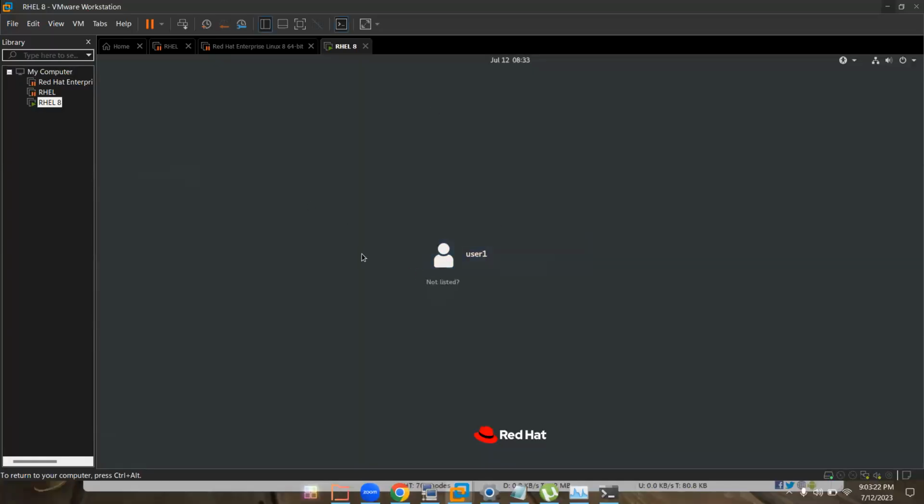Okay, so yeah, and let's come back lastly to our local machine. So this is not the welcome screen, actually this is your login screen. So if you see this screen, then yeah, your installation is successful. So you can go to user one, but I will directly go to the root user. So click on not listed and type root. So root 1234 is the password which I gave.